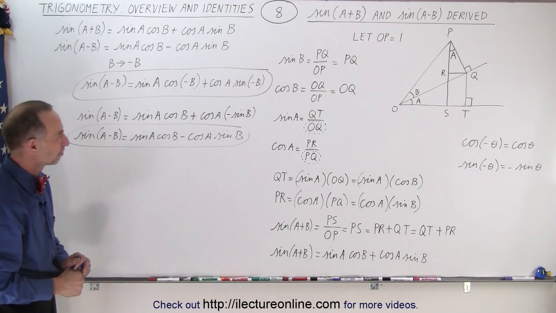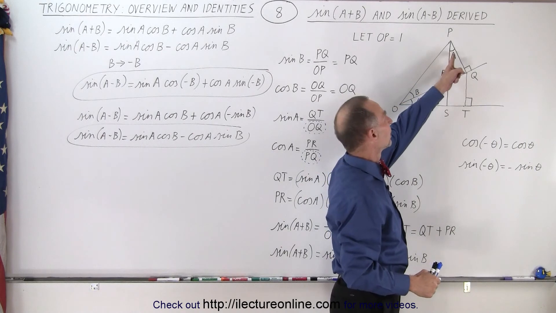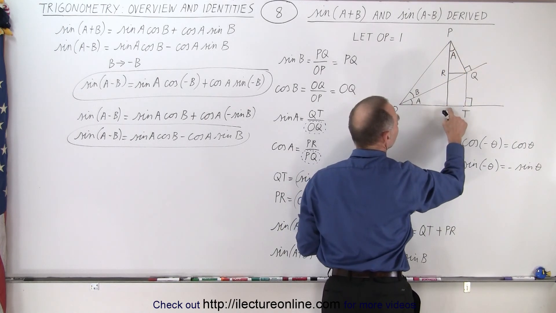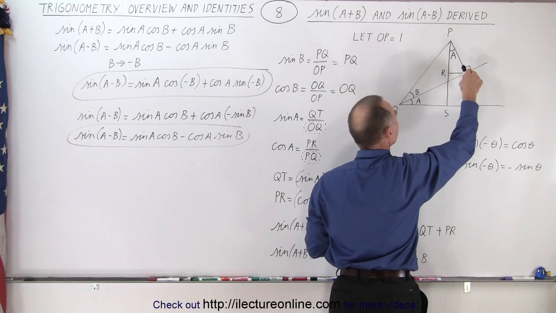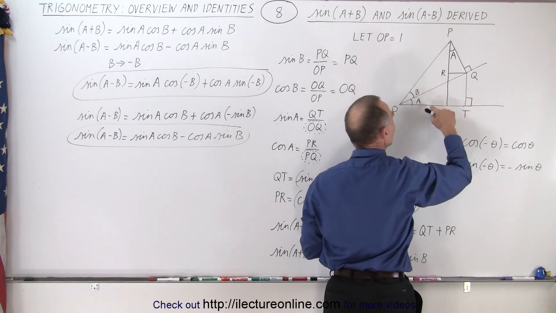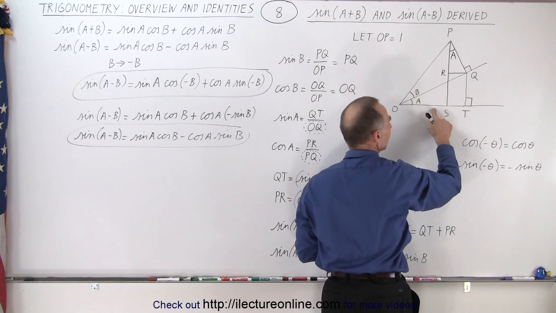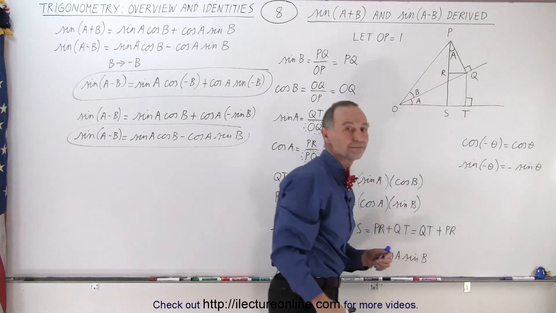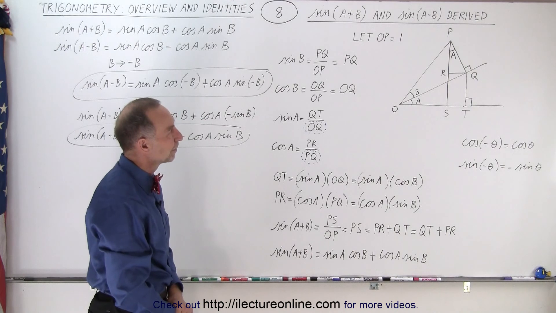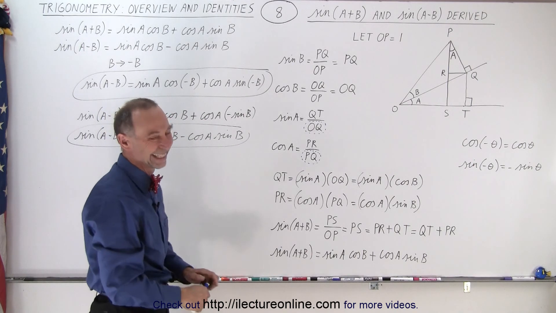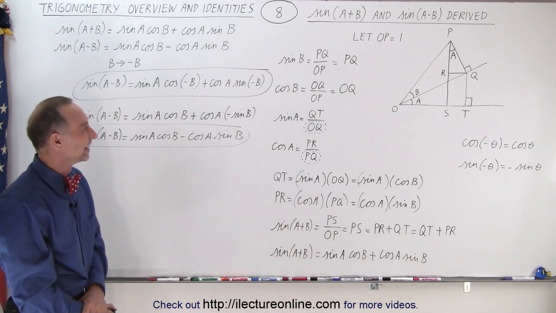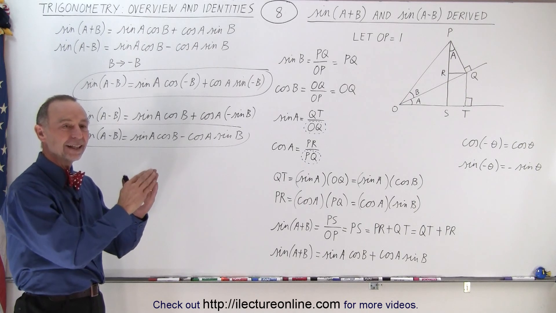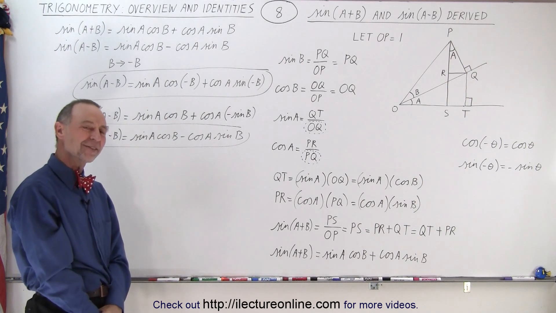A student asks: I don't see how you get that second angle a in those triangles. Whenever you have a line that is perpendicular to this line, and then another line that is perpendicular to this line — two lines perpendicular to these two lines — the angle between those two lines must equal the angle between the original two lines. That's one of the rules in geometry: if two lines form an angle and you draw two lines perpendicular to those, the angles must be equal. We've covered that in our geometry videos.